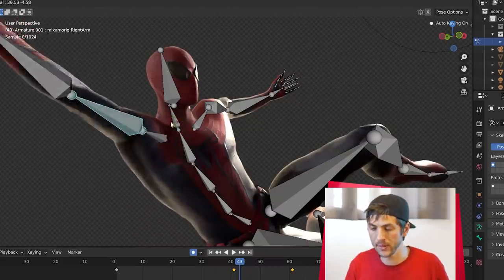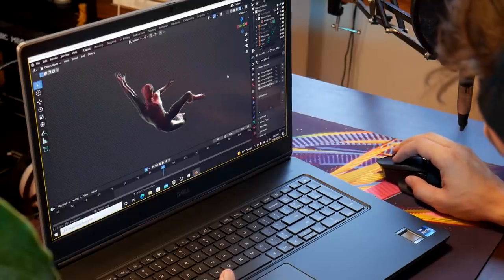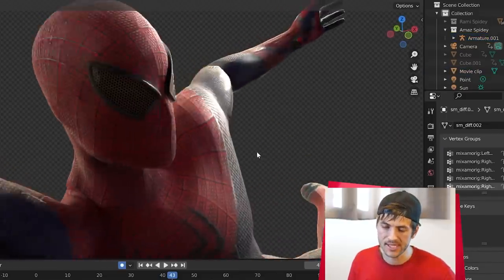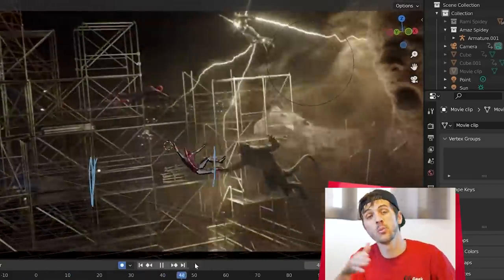The first process in animating is creating a few key poses. We have about 72 frames to work with here, and this was going to be about three poses. Using Blender 3.0 rendering on the RTX A5000 mobile chip, it's just crazy to me that in this modern day and age I can have real-time rendering in Blender Cycles on a laptop. Being able to see these poses from every different angle in real-time made it really easy to make sure I was getting proportions right and giving things a mostly lifelike look. Another stage was to figure out how far each character should travel within this second or two of real-time footage — I matched roughly how far Tom Holland's Spider-Man travels over the course of the clip, adjusting give or take a little depending on momentum.